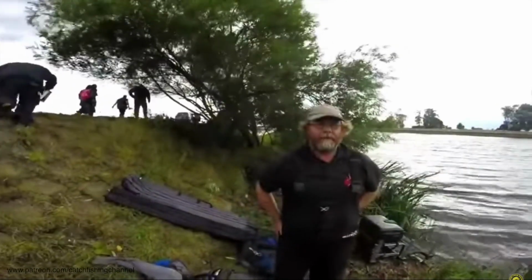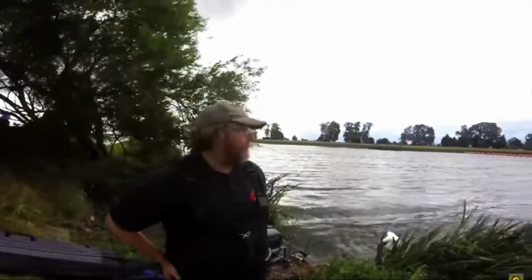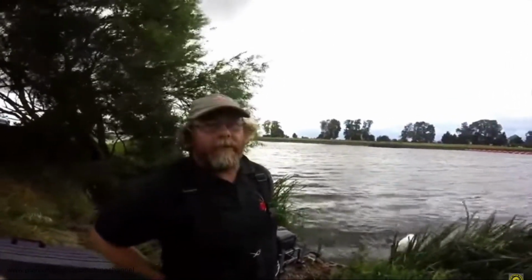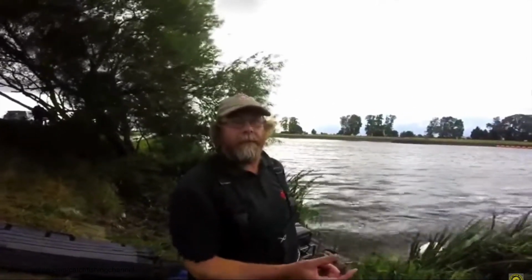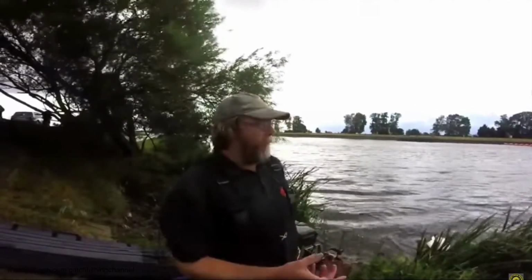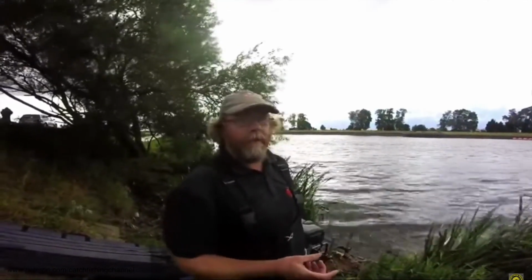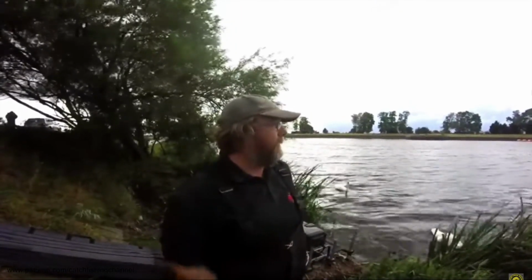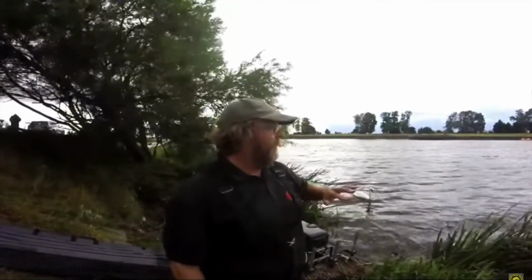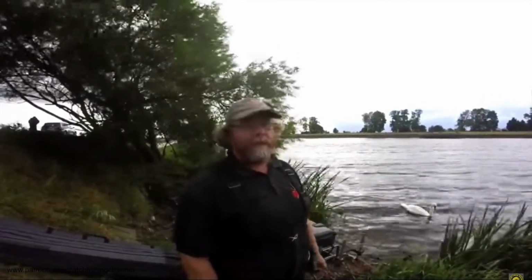It looks like Rob's won this section. He's had 40 kilos. Just talk us through it quickly, Rob, if you can. Just fished a canbait feeder all day. 60 gram large, 8 quicks cage feeder. I packed it with chop worm and caster. Very little ground bait, just enough to bind it in. I've gone 55 turns, which I'd like to have gone a bit further, but obviously with this win today.